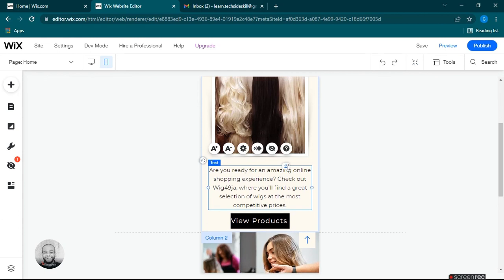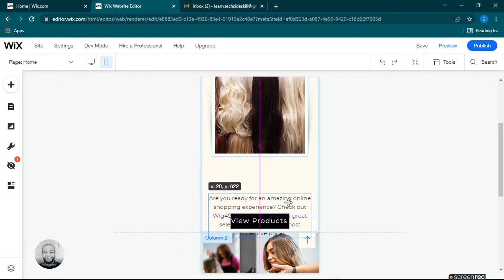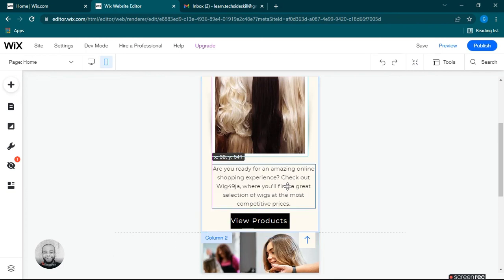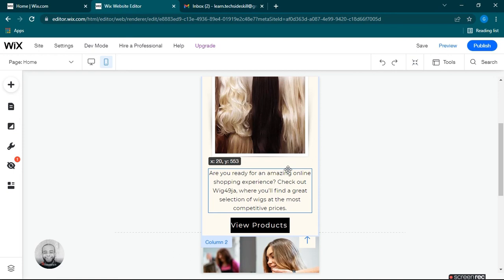Every time you use this stretch icon attached to any of the elements on the website, all elements have a stretch icon, you use this to move the element down together with the contents beneath it, without moving the text on top of the other products. Remember that if I click and drag the text, it goes on top of this product. You see it, which is not nice. So I don't want this to happen. So what I'm meant to do is to click on the stretch icon here, and it moves and also pushes whatever is underneath it down without climbing on it.